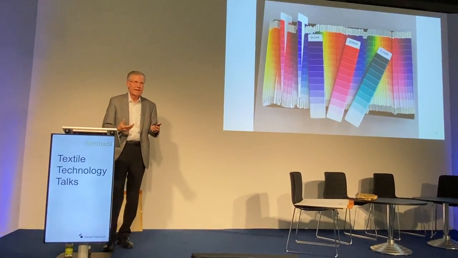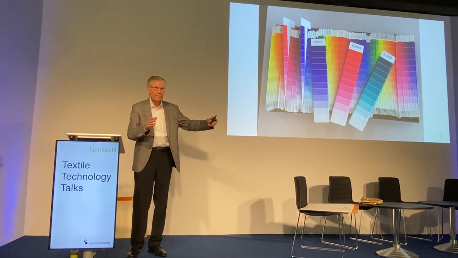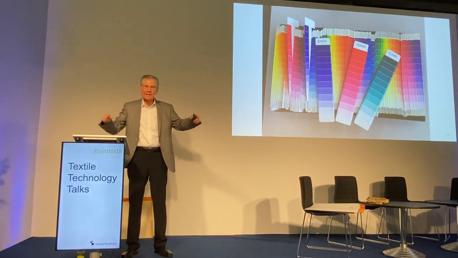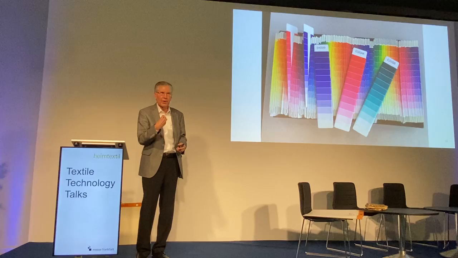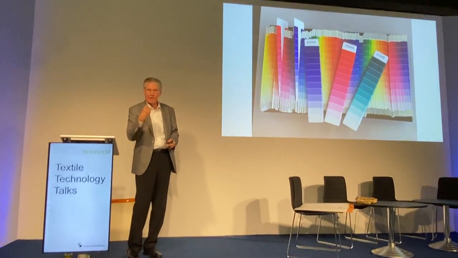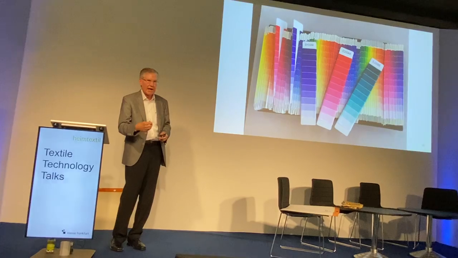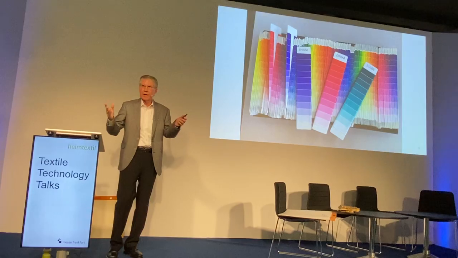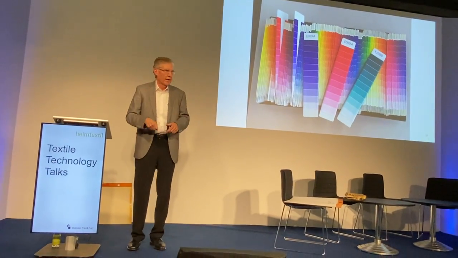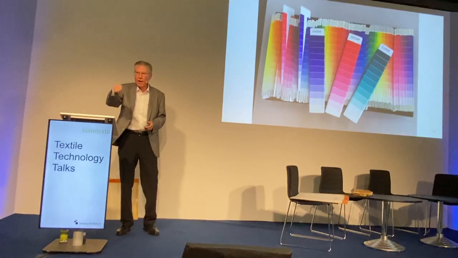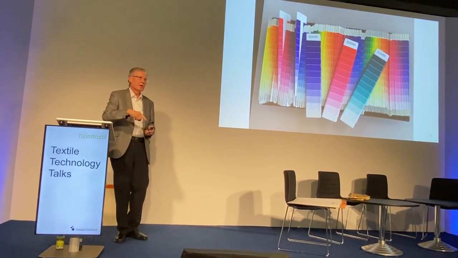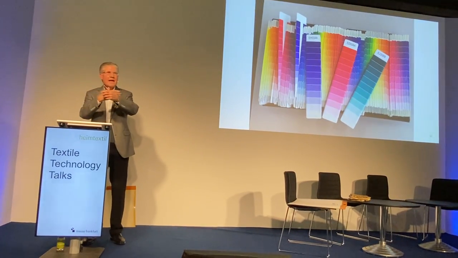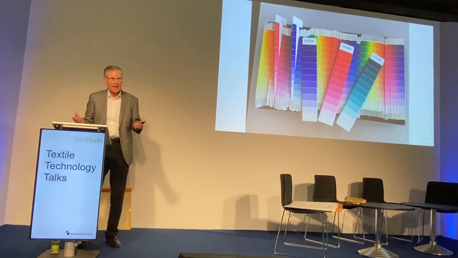We have customers, retailers, that have small desktop printers on their desks that can print an A3 size piece of transfer paper using the same inks and everything we do with our recipes and our designs, and they can print it and sample it in their offices. I know a company like Primark does this. They put it on the wall and say that's what we want. Now we want salesman samples, so we've got to do that in another digital way. We'll get to how digital and analog together can make an unusual combination that nobody has.